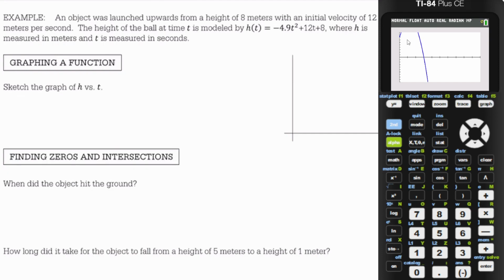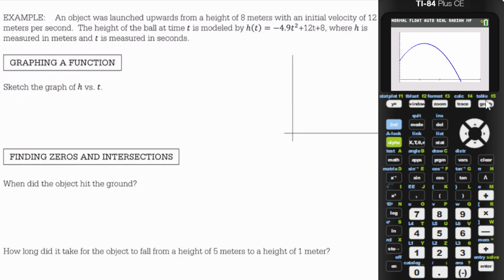So it went to a height that I could not see, so I need to change the window a little bit. Also, it hit the ground at what looks like t equals 3, so I don't need a whole lot after that. So I'm going to change the input values, the t values, from 0 to 4. And then I'll change the output values from negative 10 to 10 to more like negative 1 to 20. I don't know how high it went, but I bet 20 should be good. And that should be a much better graph for us.